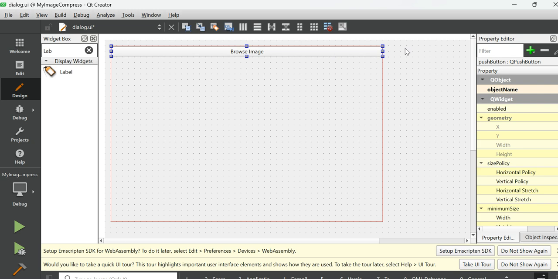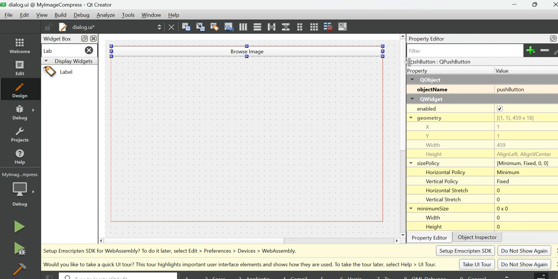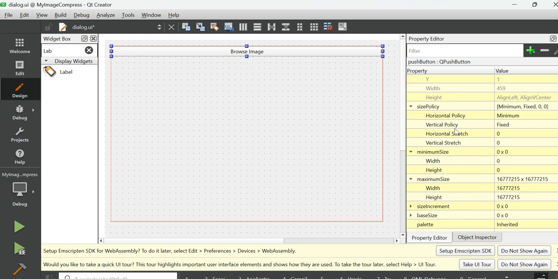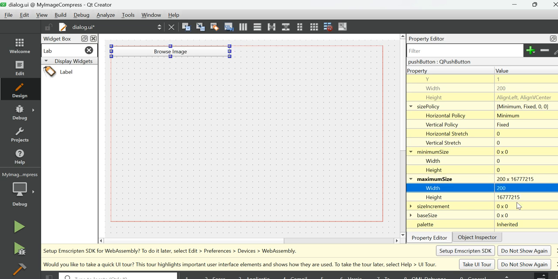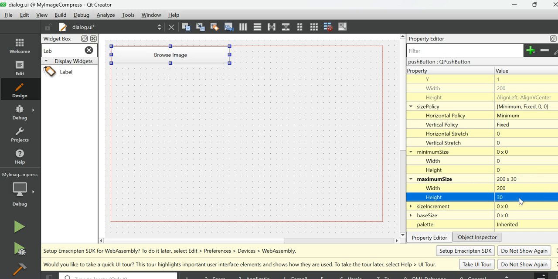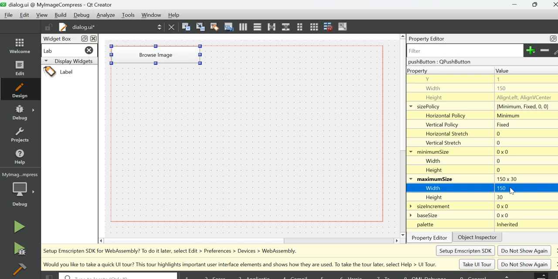So let me change the size here because the button size is very big. If I go to the size policy, horizontal policy, minimum, fixed size policy, maximum size, I'll just say 200 pixels. Height, I would prefer 30. Even 200 is more, I'll just say 150.